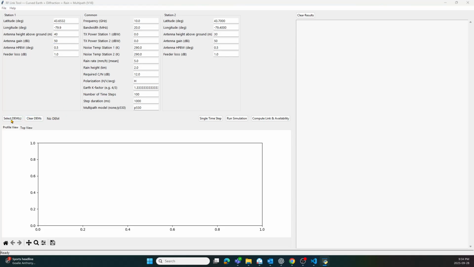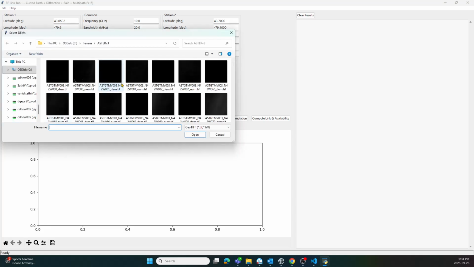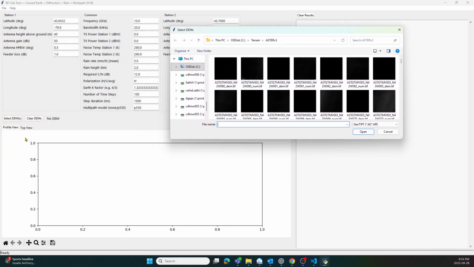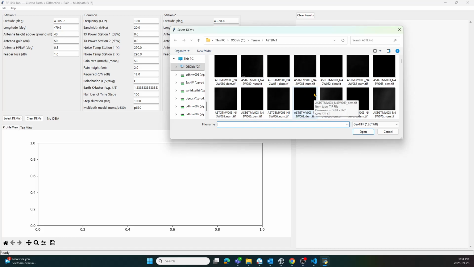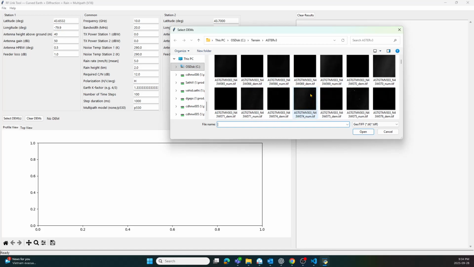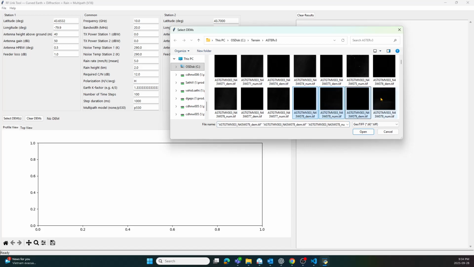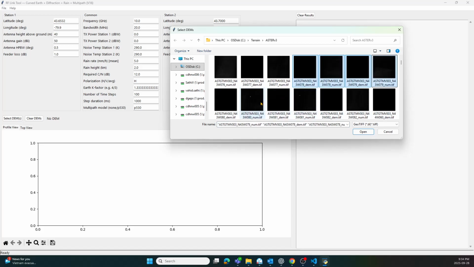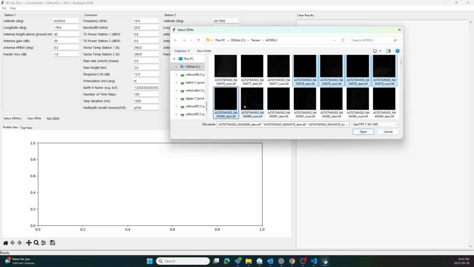Then I load the terrain model. Because the area might be big, I normally go above and beyond the coordinates that we have here. For example, for 43, minus 79, I start from 43.78 up to 43.80.